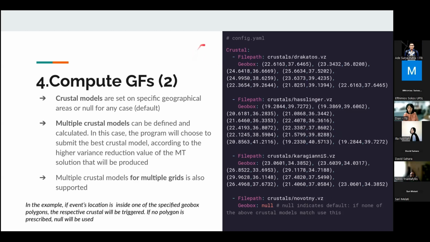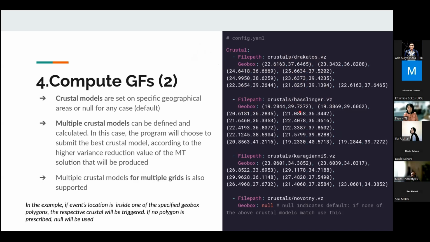As mentioned before, Gisola works in an aggregated manner. So if your hypocenter fulfills the condition of the first geobox and also of the second geobox, Gisola will run 2 different computations, one using the crustal model, let's say, of Trakatos here, and the other one of Haselinger.